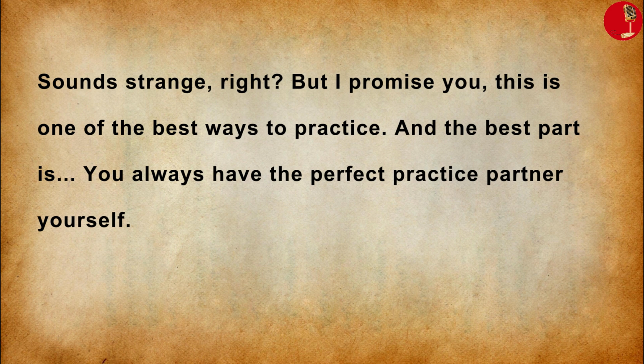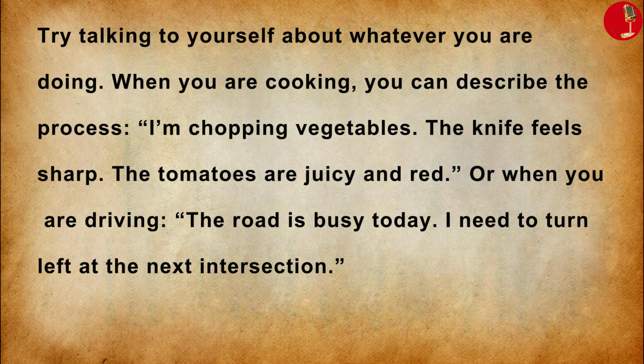Sounds strange, right? But I promise you, this is one of the best ways to practice, and the best part is, you always have the perfect practice partner: yourself. Try talking to yourself about whatever you are doing. When you are cooking, you can describe the process. I'm chopping vegetables. The knife feels sharp. The tomatoes are juicy and red. Or when you are driving, the road is busy today. I need to turn left at the next intersection.